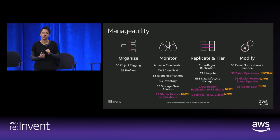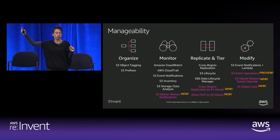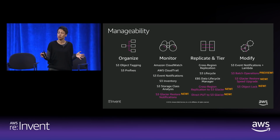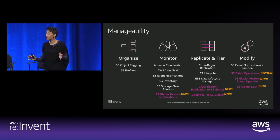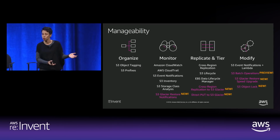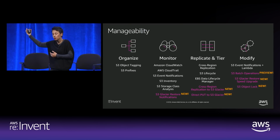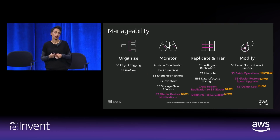The other part of that is you can set up cross-region replication policies and put your data directly into Glacier in your destination region. This is really interesting for disaster recovery type of scenarios. When we launch Deep Archive next year, that is also interesting because you can have your primary storage class be whatever you want in your source region, and then you can either have your storage in the destination region be 0.4 cents or less than 0.1 cents, depending on what your tolerance for retrieval is. That's pretty exciting.